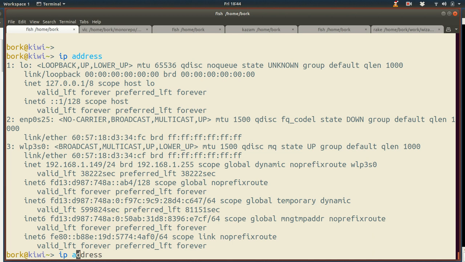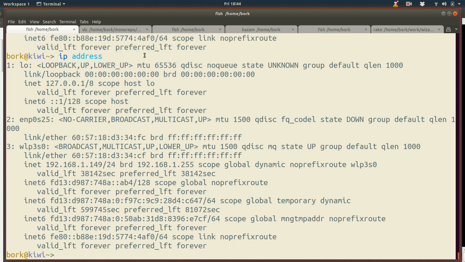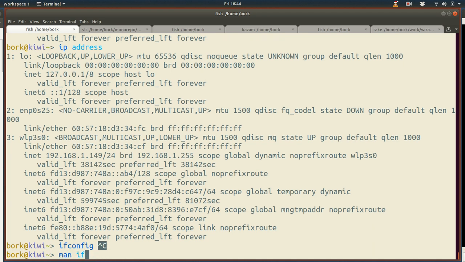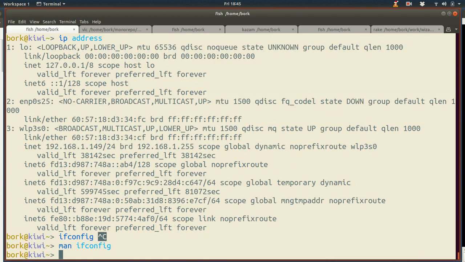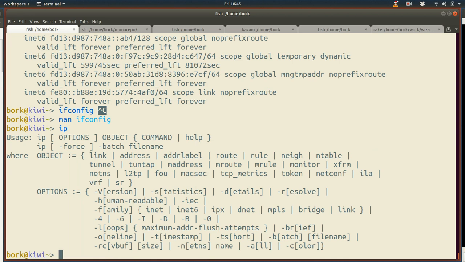So you can use ip address to get your IP address, which I guess is pretty easy to remember. I didn't think about that way instead of ifconfig. And ifconfig is sort of the older tool. Maybe if we look at the ifconfig man page, it'll tell us how old it is. Yeah, it says that this is from 2008. But it must be older than that, I feel like. Maybe that's just when that man page was last updated. So what else is in ip? We did link, address, route. What do I do with ip netns?